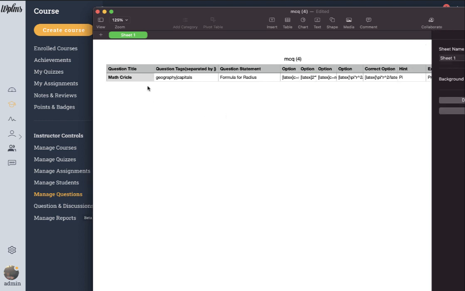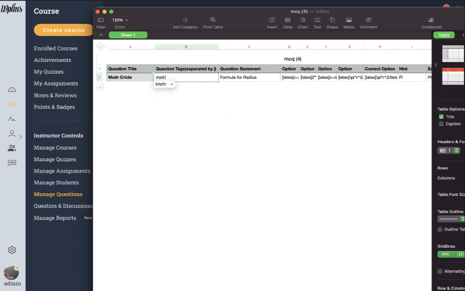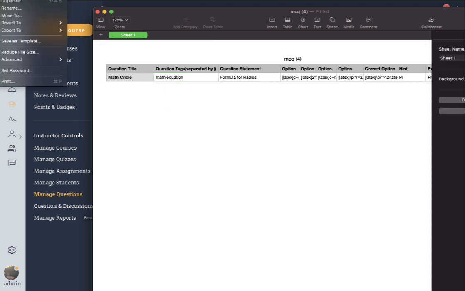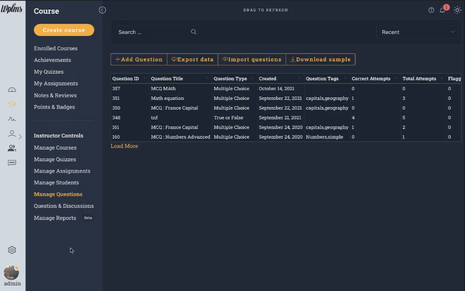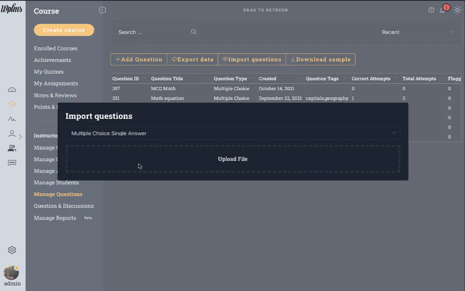So here we have prepared the file, and we can directly export it into a CSV file. And let's import this file.